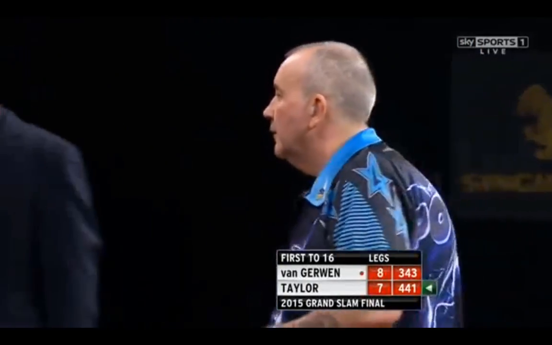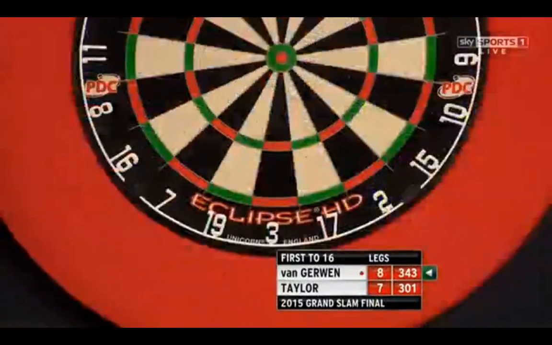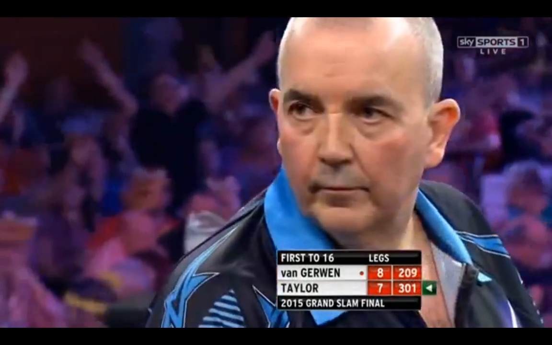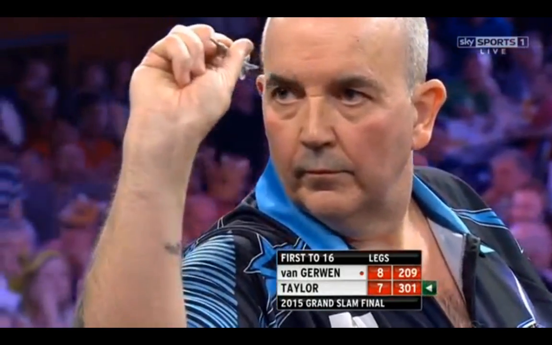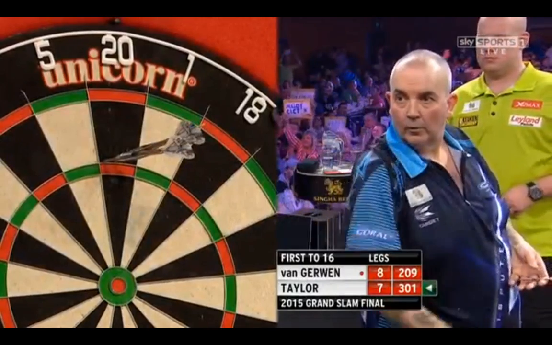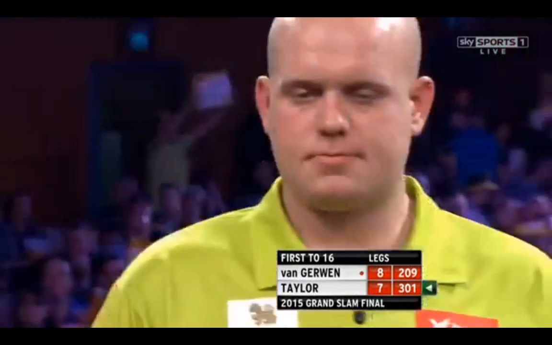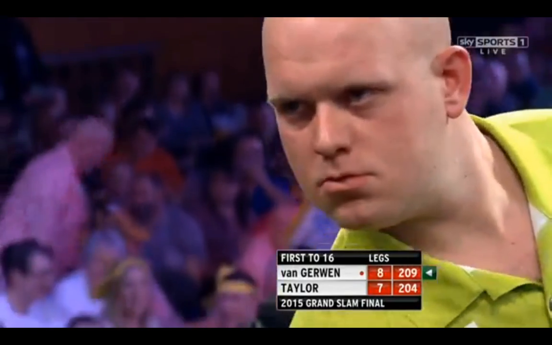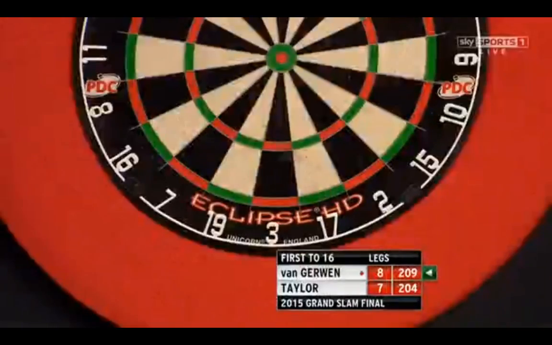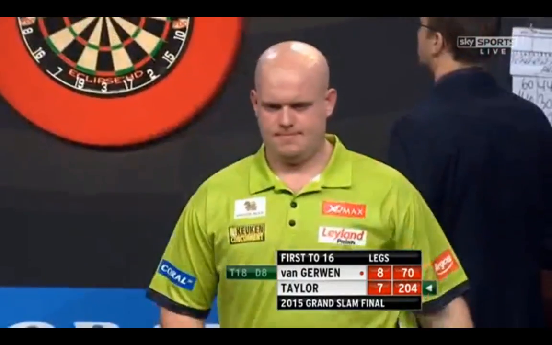At the start of the match, Phil was looking a million dollars. Shades here of the 2013 Players' Championship final, which Phil Taylor was in command of. He led 6-3 in a race to 11. Van Gerwen then won 7 consecutive legs and eventually got home 11-7. He's threatening to produce something similar here, because this will be 6 legs on the trot if he converts this strong position into a victory in this leg.